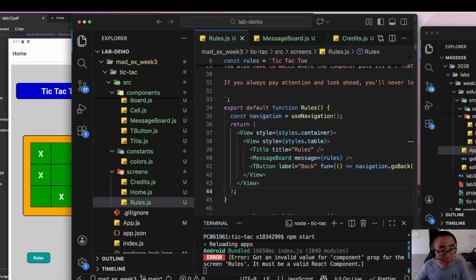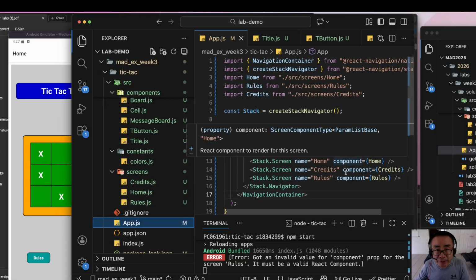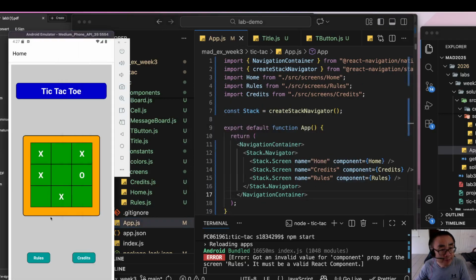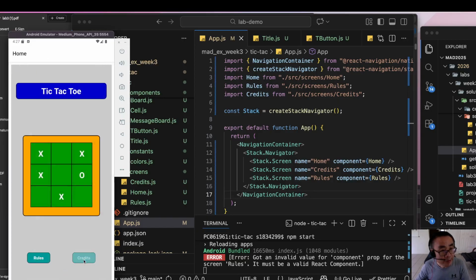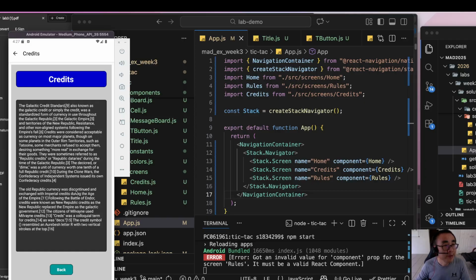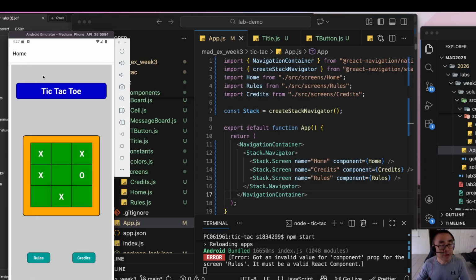So look here, we have this component rules, right? And if we click these rules, it moves to the rules page, and back to credit. Okay, so that nearly works. Now the only issue is this one at the heading part of the stack navigator.